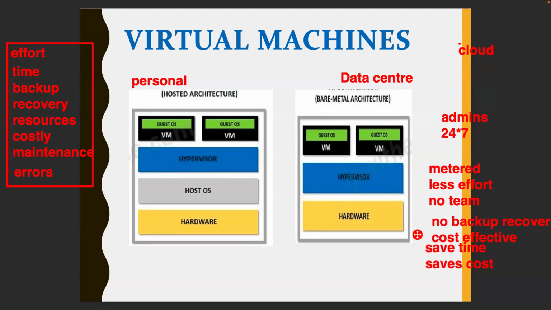So rather than having their own data centers, companies are going for cloud providers. There are so many cloud providers like AWS, GCP, Azure, and so on. They are nothing but, let's say AWS, they will have their own data center. And let's say this company is company A. It is using some infra in someone else's data center. Means companies are renting the infra from someone else's data center, like the AWS data center. That is what cloud is.